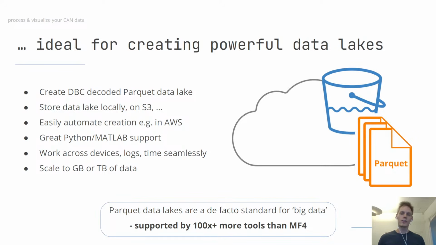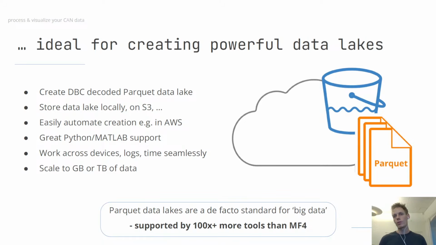Just like CAN bus is the standard communication framework or methodology within vehicles and industrial machinery, Parquet data lakes are the equivalent when it comes to big data. And in our opinion, it is a trending way of storing terabytes of information in a structured way that is low cost, but has wide support. And when I say wide support, I mean really wide support.